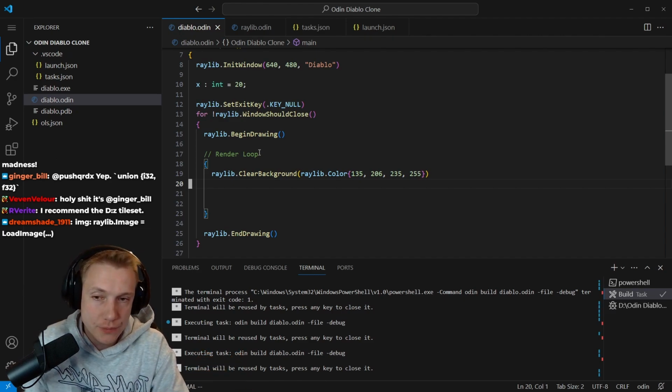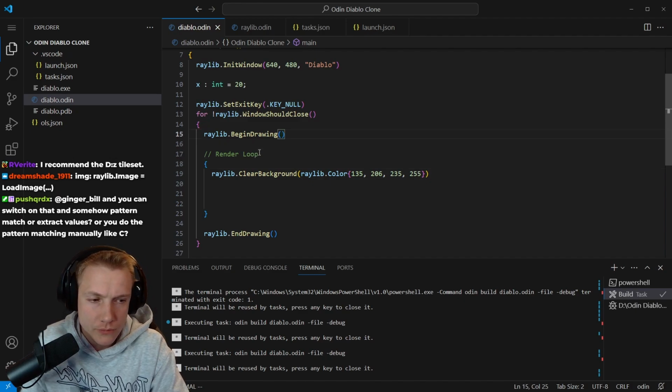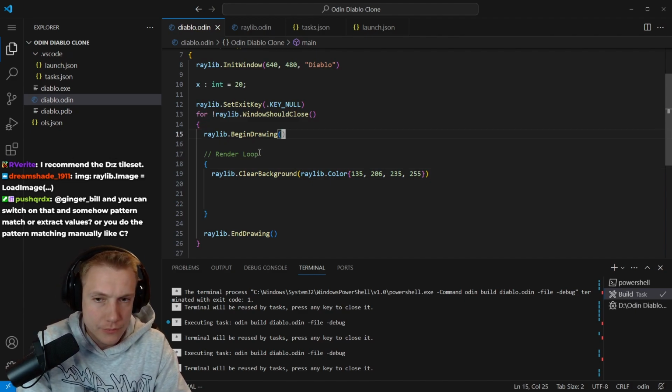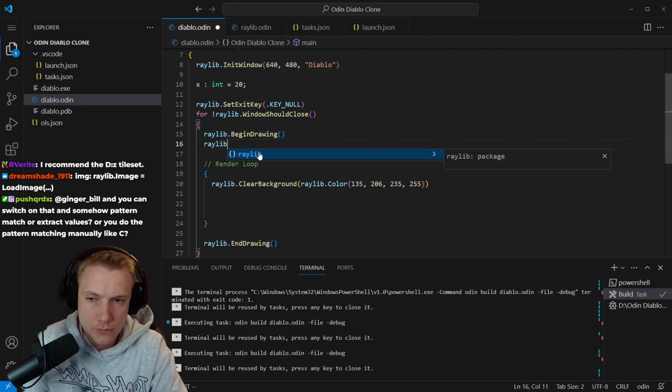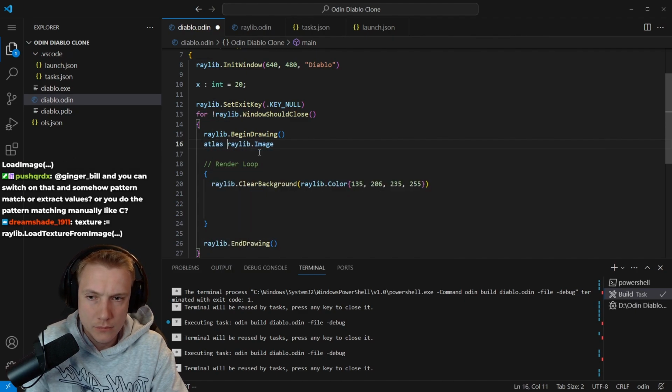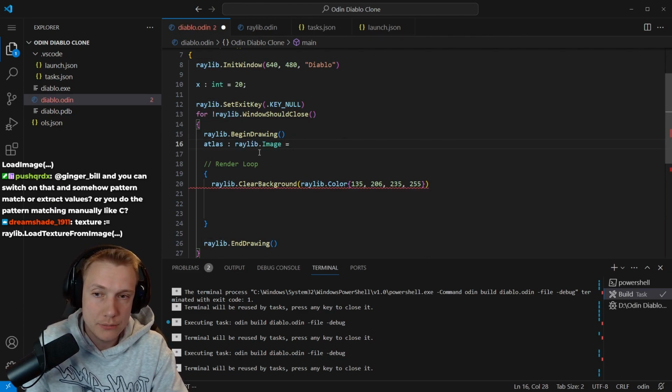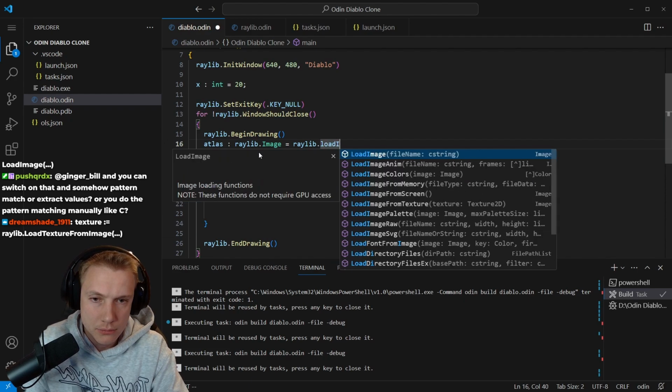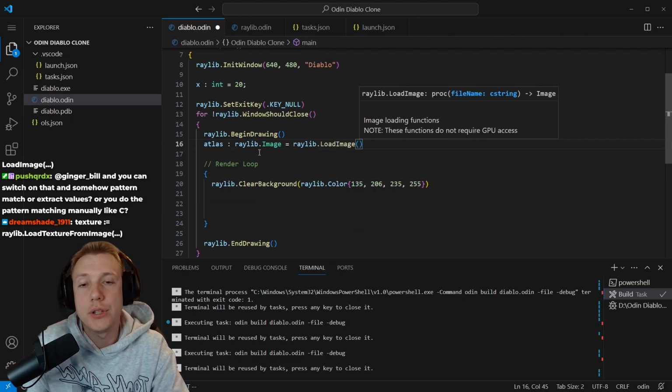Raylib image, load image. So, oh, I see, it does work. Okay, awesome.